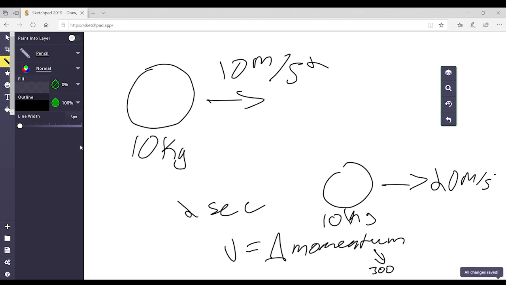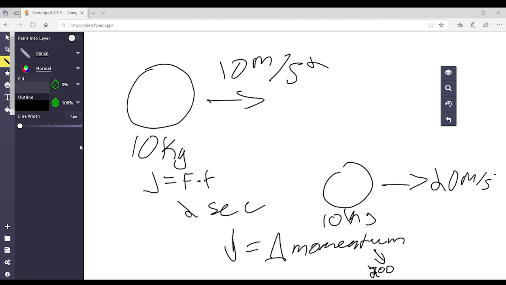So your change in momentum, because it started at 0, and then it increased to 300, because it wasn't moving at all here, and now it's moving here. Okay, so when you look at your J, let's calculate what the impulse was. Well, impulse would be 200. I don't know why I did 300. But it will also be 200, because impulse is equal to force times time.